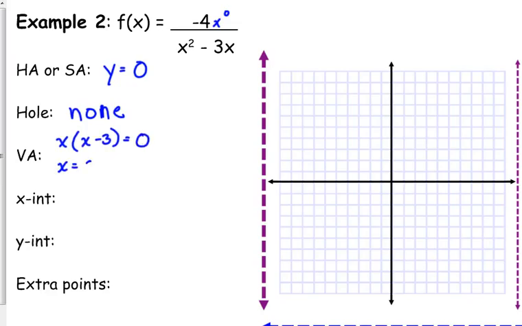So, we actually have two vertical asymptotes. We've got one at zero, because it has a GCF of x, so x equals zero. And we also have one at positive three, because it factors into x times x minus three, so zero and positive three.